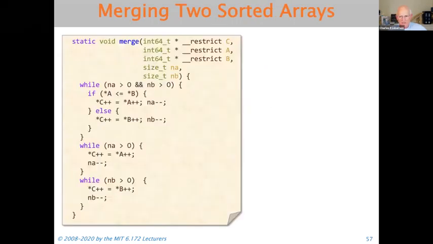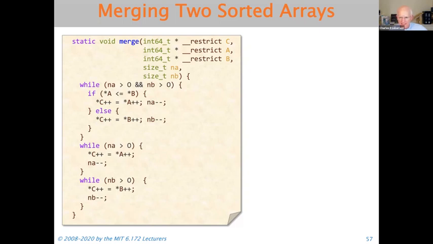Now here's a piece of code that you might use to merge two sorted arrays in a merge sort algorithm. So let's take a look at how we can use this kind of idea. Recall that in merge sort, the merge algorithm takes in two sorted arrays A and B, in this case of lengths NA and NB, respectively, and outputs an array C of length NA plus NB, with the elements of A and B in sorted order.